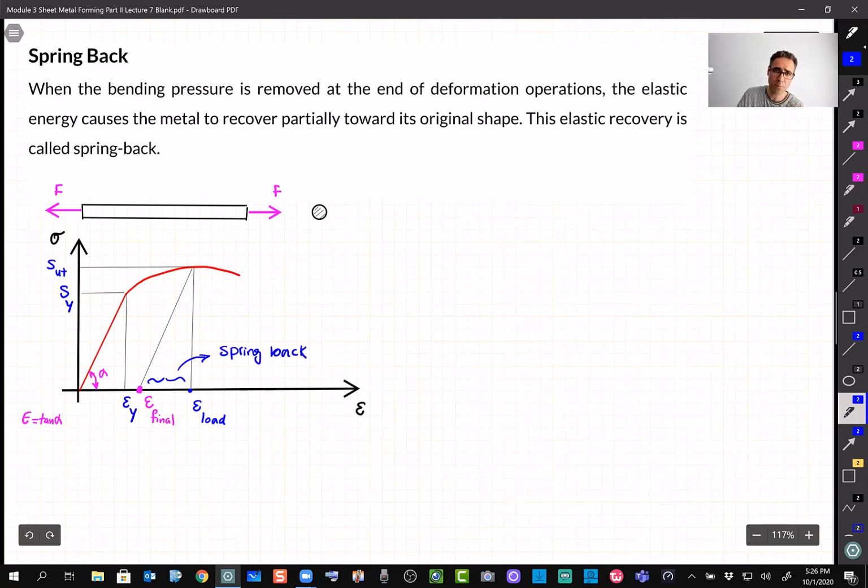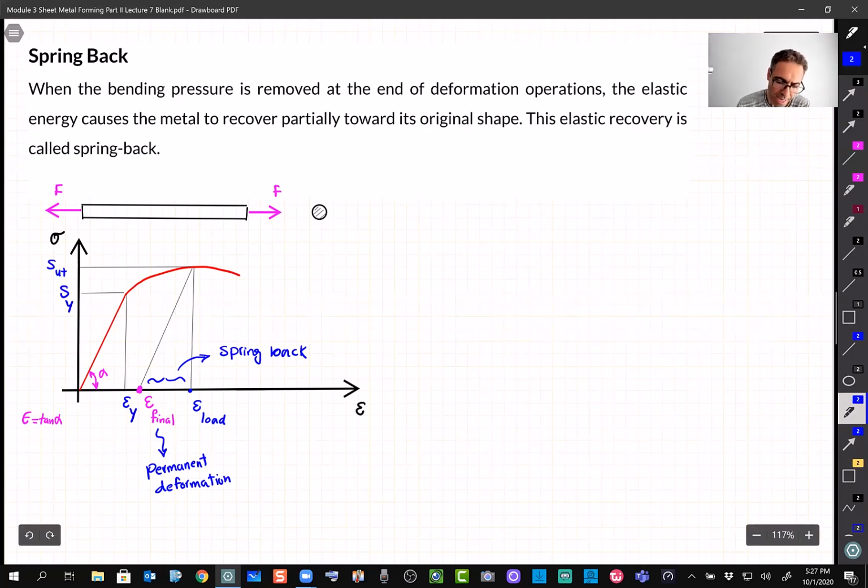All right, this is something that we saw in the past and we learned it before. Epsilon final is the permanent deformation that we get, right? So this is then the permanent deformation. Is the spring back equal to epsilon y? No, it's not, because it depends on SUT and other parameters here. So it can be anything. For example, if E is very big, this number is going to be very small. So they are not equal.